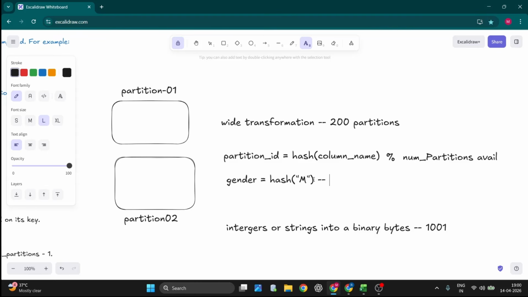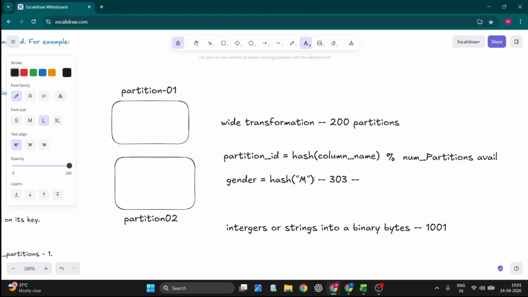If you have given mail, it will convert this into a binary number. Binary number means something like 101, and it will convert like that. Let me take, for example, it converted into something like 303. It converted like that.